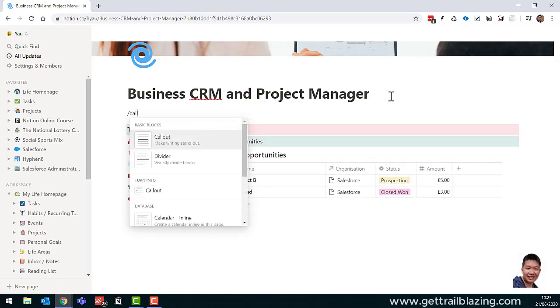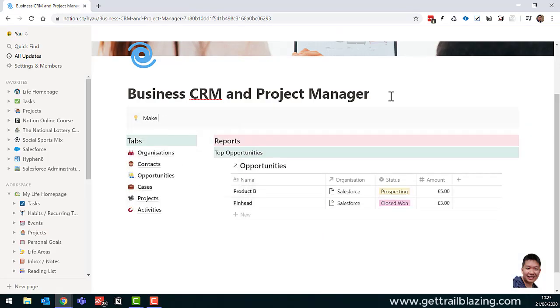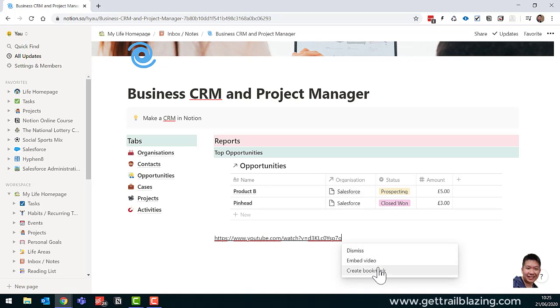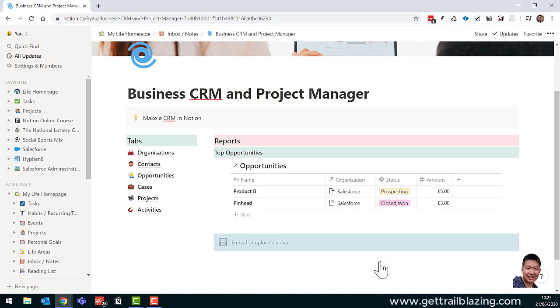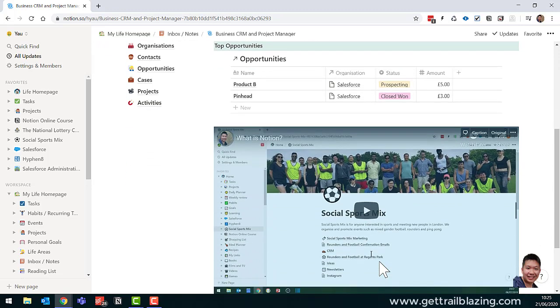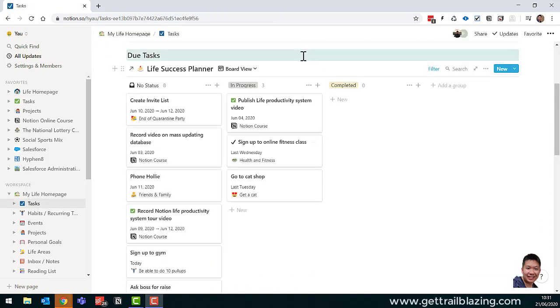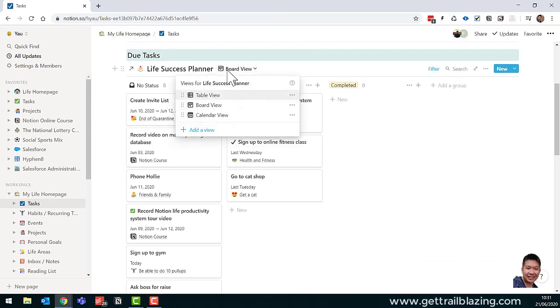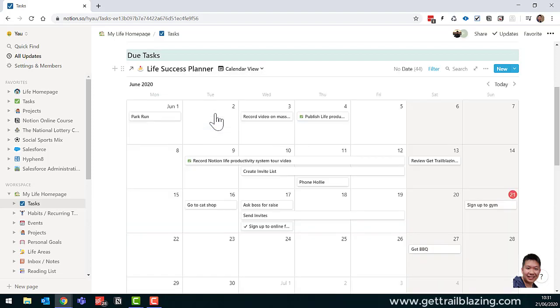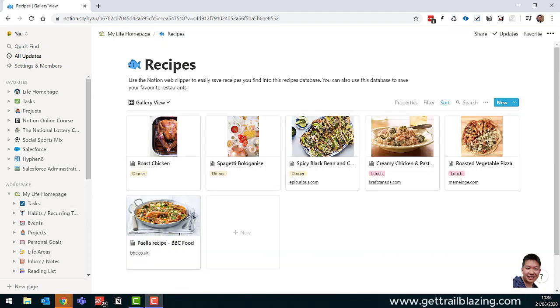Now, a key reason why Notion is so satisfying to use is how much you can customize the pages and structure to how you want it. In Notion, you create pages where you can add many different types of content. This includes text, embedding media, linking to related pages, and creating databases. The databases let you define and view your information in different ways, such as a board, a calendar, a table, or gallery.